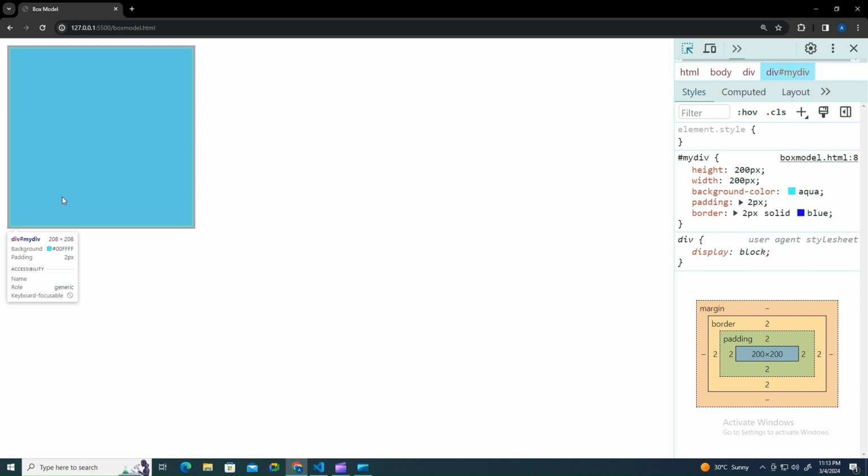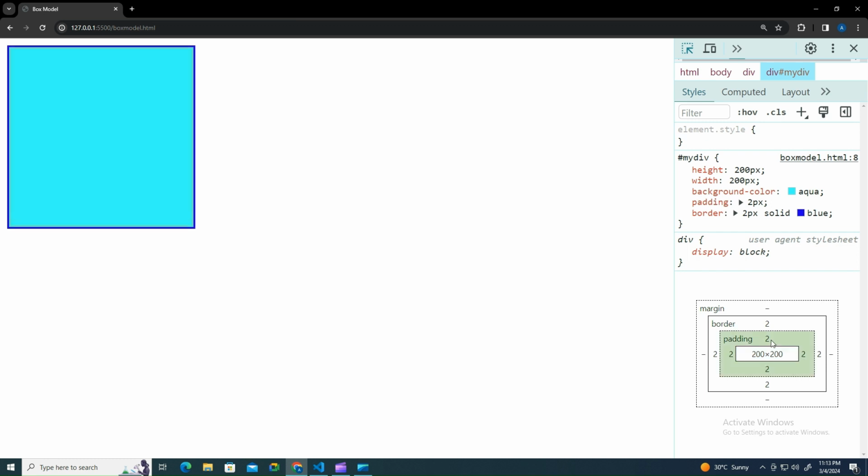How? 200 height, the content part, plus padding 2 plus 2, this is 204, plus border 2 plus 2, 208. The height of any content is calculated by using the content part, that is 200, plus border 2 plus 2, plus padding 2 plus 2, total 208. Similarly with width as well: content part plus border plus padding.